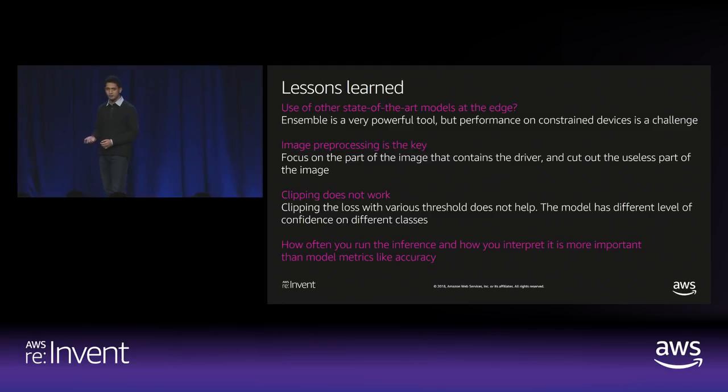So one of the things that we always do in machine learning is ensemble results, right? You don't necessarily trust one model to give you the most accurate results. You have different kinds of models, and you ask each one of them, hey, what do you think about this prediction? You could have different things like hard voting or soft voting. Maybe you take an arithmetic mean of the predictions. Many things, right? But currently at the edge, for performance reasons, having one model is enough. You cannot have multiple models because of the memory and other constraints that the DeepLens has. So ensemble learning, having multiple models, is still a work in progress in many ways for DeepLens, and that's not available right now.